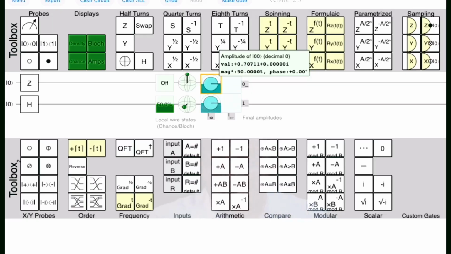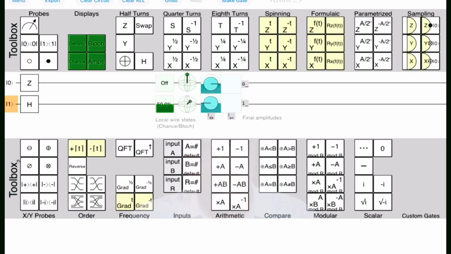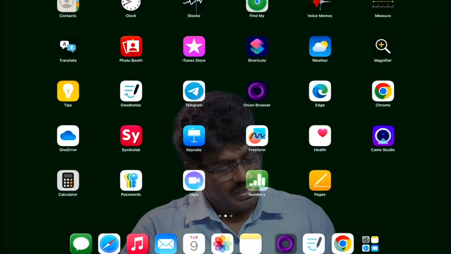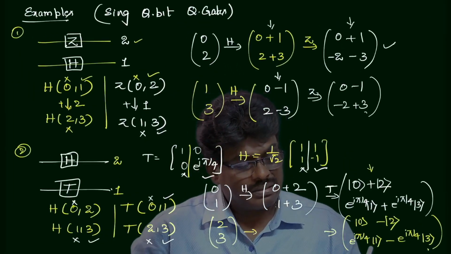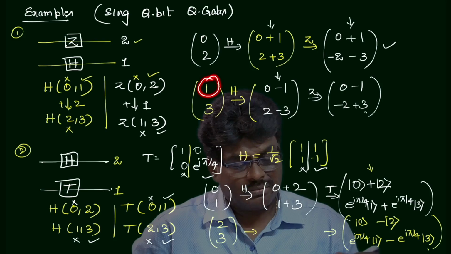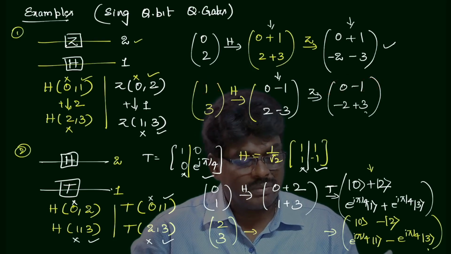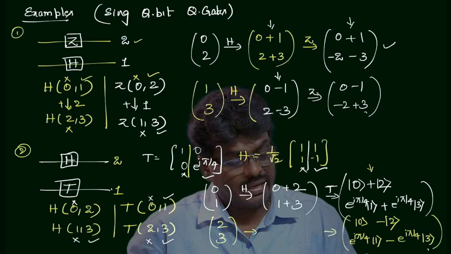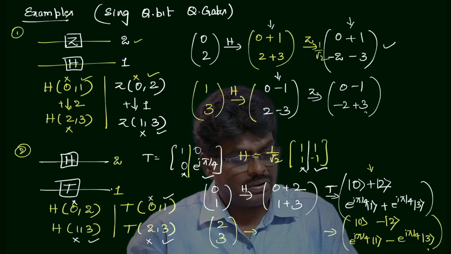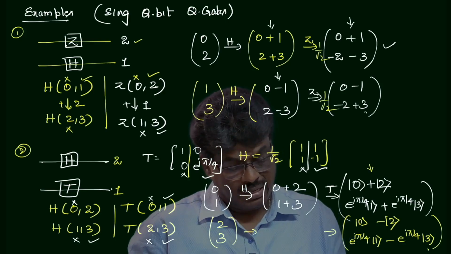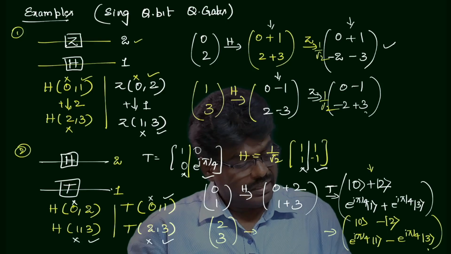And see the next one, here changing the 1, that means here I have taken decimal 1, that is 0, and this is 1. So let me go through this. Here you have 1, so 1 becomes 0 minus 1. Of course 1 by root 2 will be there. So let me write this normalization factor, I forgot, 1 by root 2. And here also, finally, 1 by root 2 is the normalization factor.